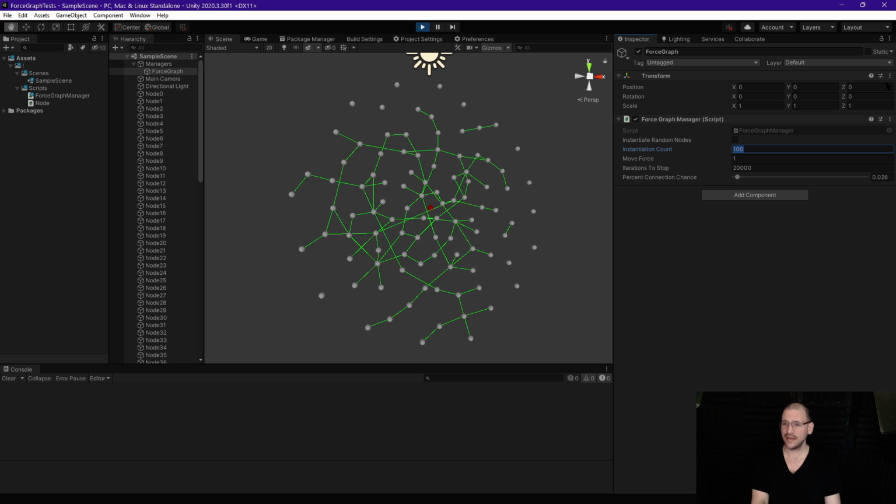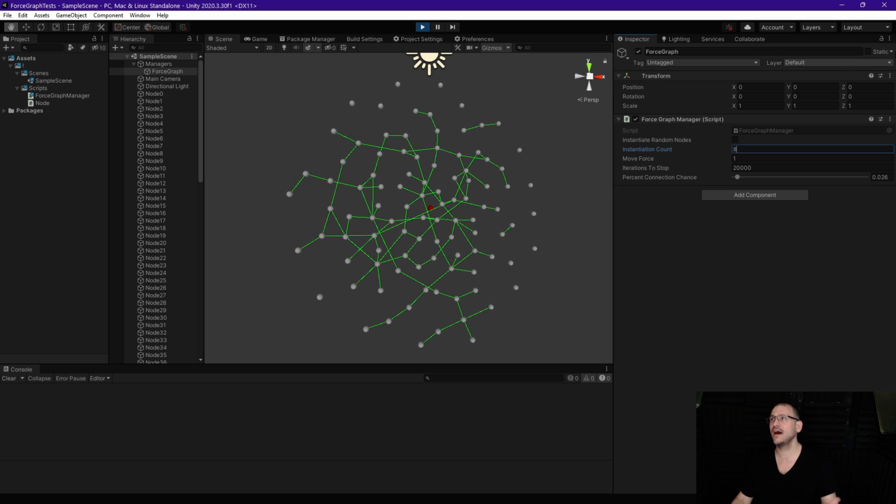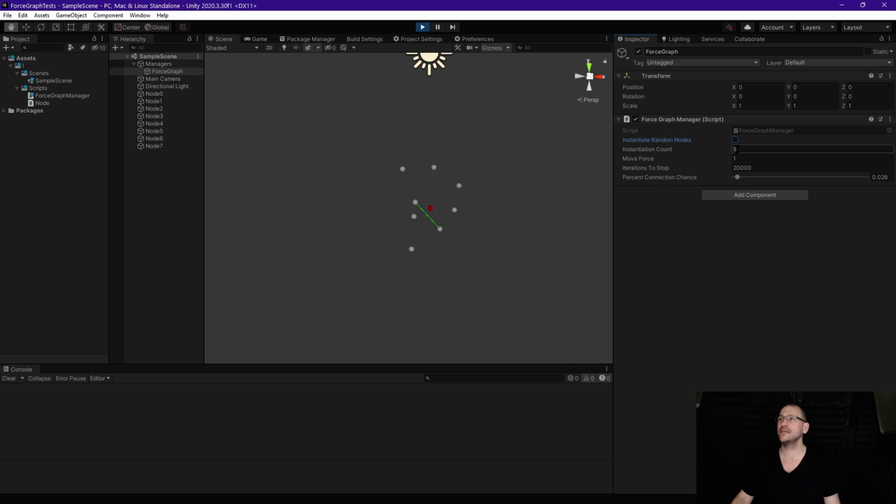But I need to have some items in there. So let's see, I might only have like 8 items being pulled out to begin with. Now I'm going to want more connections in that case, a higher chance of connections. So it generates these, and the lines could effectively represent paths, so that we guarantee a path.